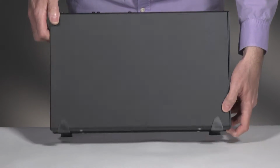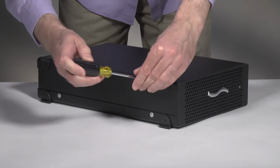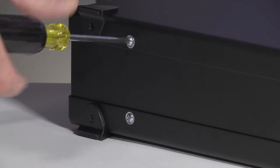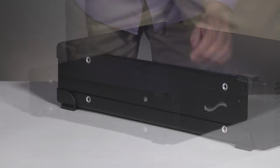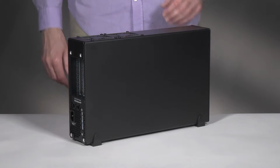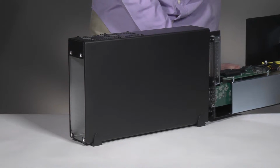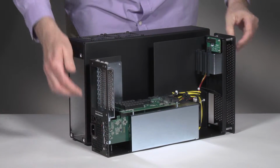Turn the 3D on its side. Remove and set aside the 4 screws securing the bottom of the outer case to the inner assembly. Tilt the 3D upright. Grasping the outer case with one hand, push the back of the inner assembly into the outer case, and then gently pull out the inner assembly from the front. Set aside the outer case.